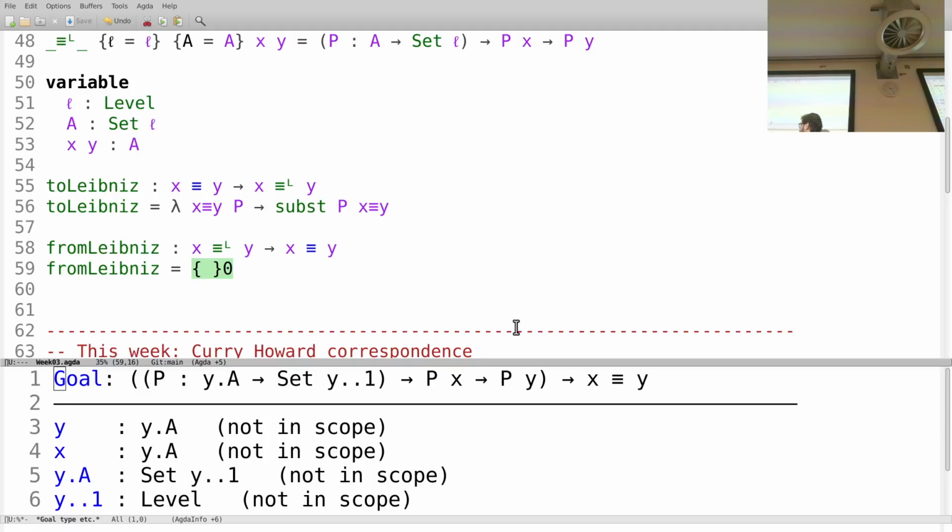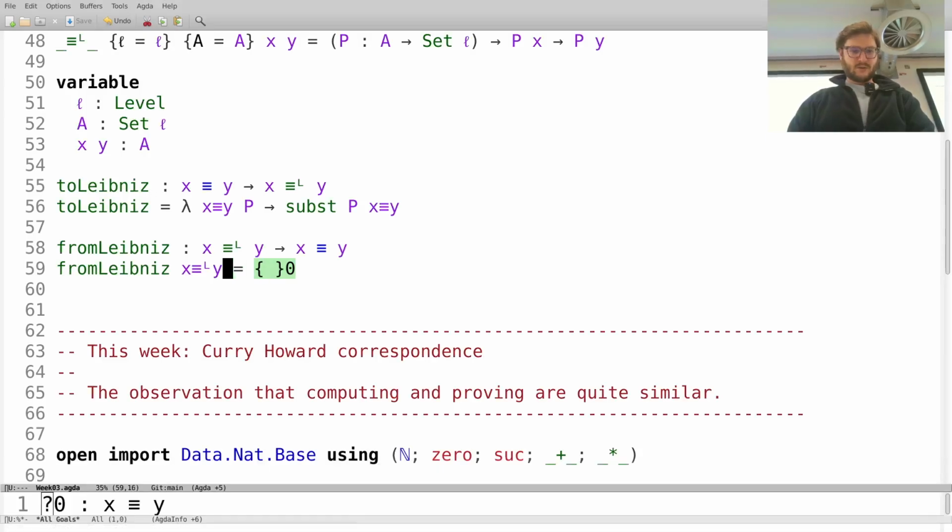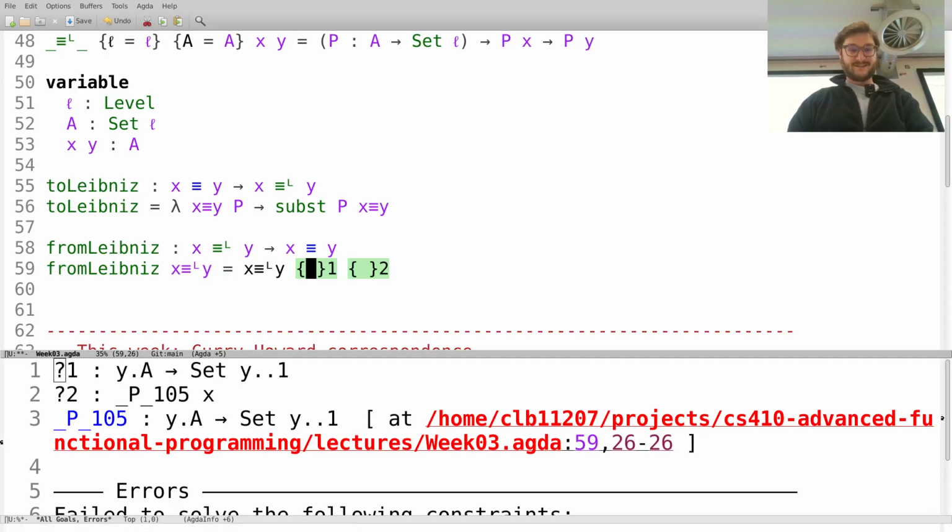And in particular, I want to prove that x is equal to y. What predicate do I pick? Well, I'm picking the predicate saying x is equal to something. And then I can prove x is equal to y by proving that x is equal to x. So that's x equals Leibniz y, which I'm going to copy paste.